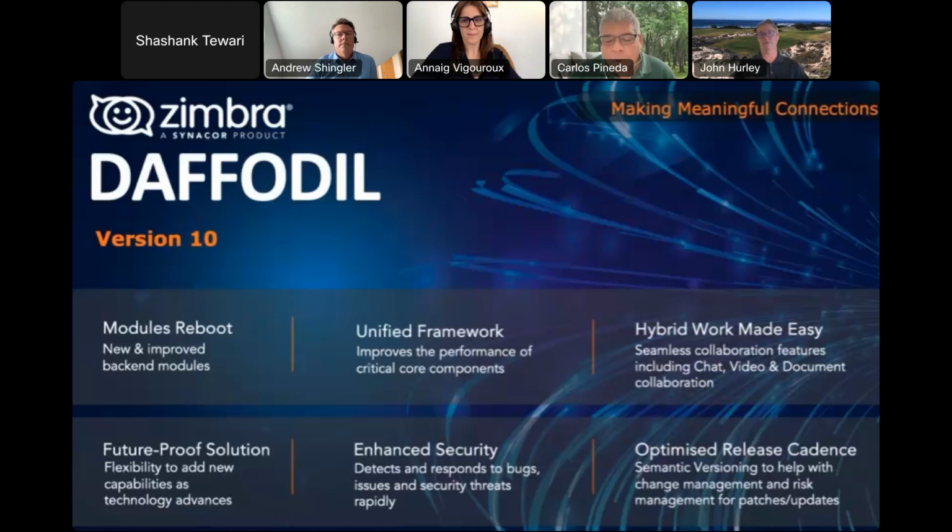So these are the core areas that you had told us matter to you, and we had made it our top priority to address them in this release. Zimbra 10 provides the same or better features that we had before, but also provides a foundation on which we can more easily make continuous improvements and add further capabilities.